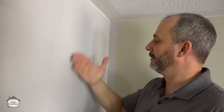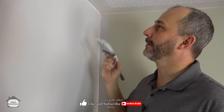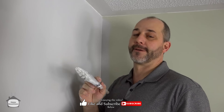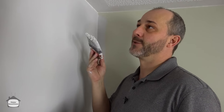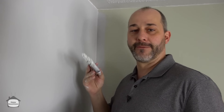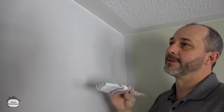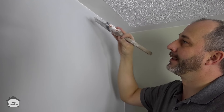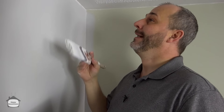First coat's dry — takes about 20 minutes. Now we're going to do the second coat. Whether this is brand new drywall or a previously painted wall, it's the same process. If it's brand new drywall, the reason we stop short is because you want a layer of paint there to glide the brush on for drawing your line later. If it's a previously painted surface, it doesn't change your technique — you don't have to reinvent the wheel.